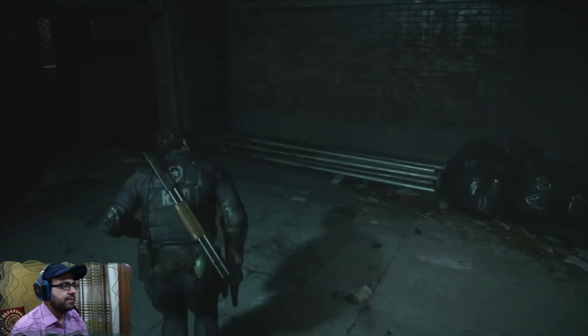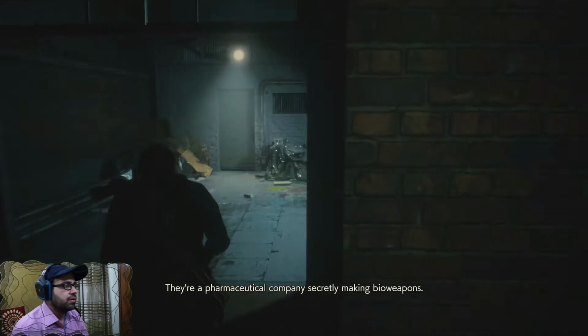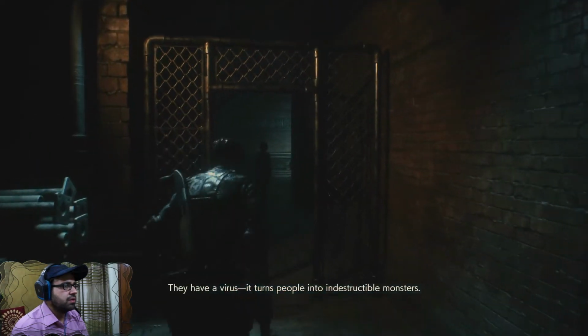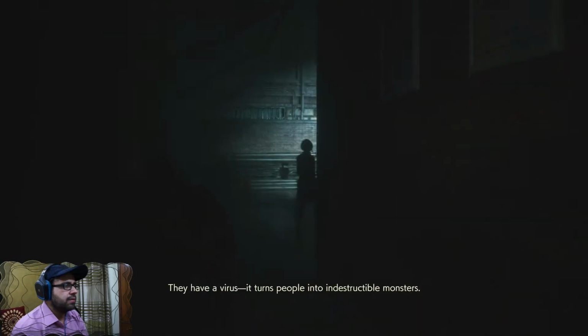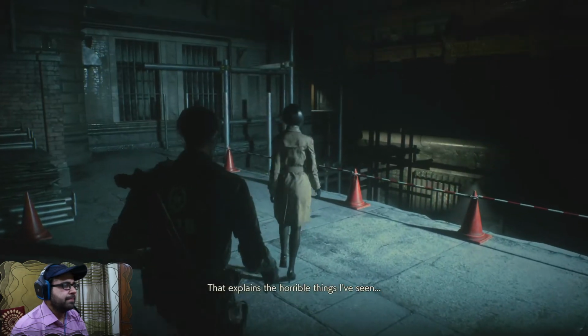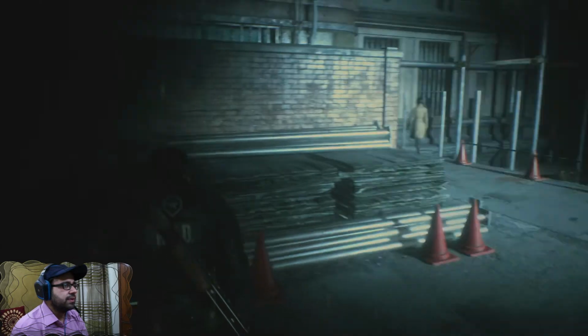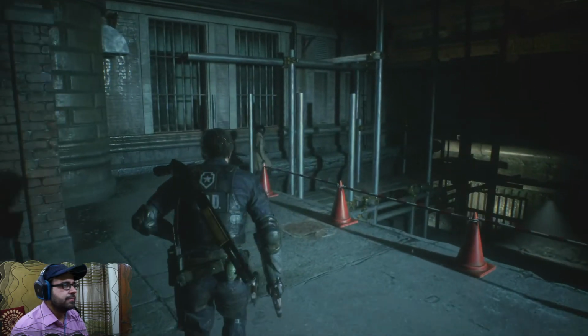Okay. Can we have something over here? Heard of the Umbrella Corporation? They're a pharmaceutical company secretly making bioweapons. They have a virus. It turns people into indestructible monsters. The horrible things I've seen. Scrutinize the areas, goddammit. There can be more stuff over here.